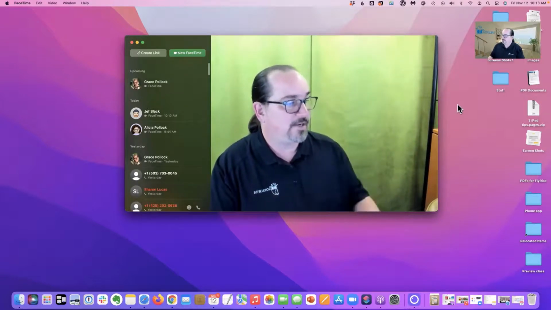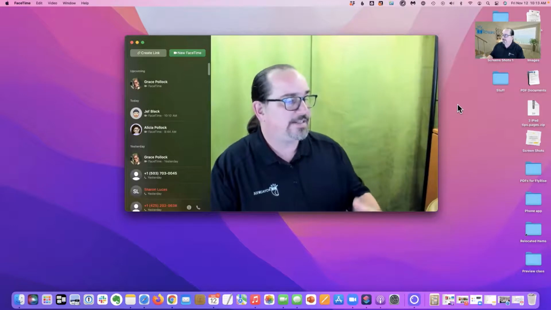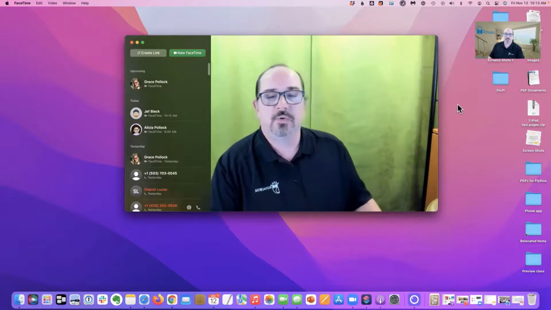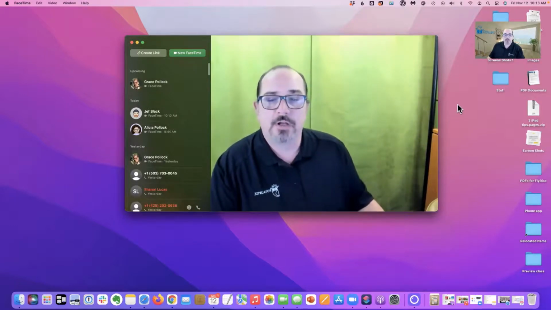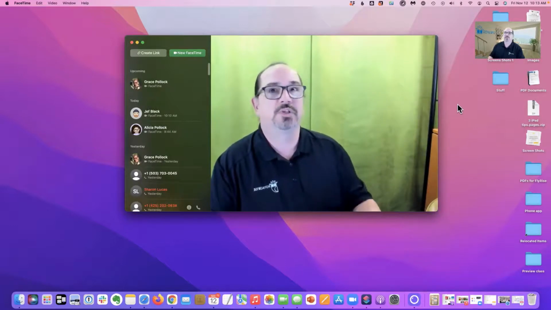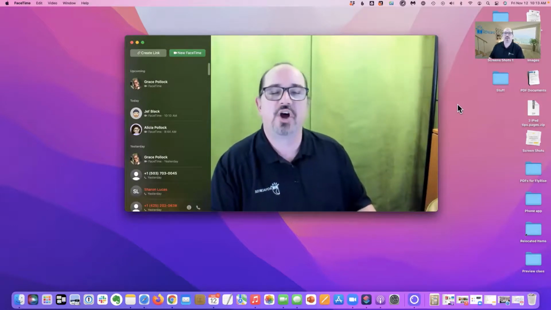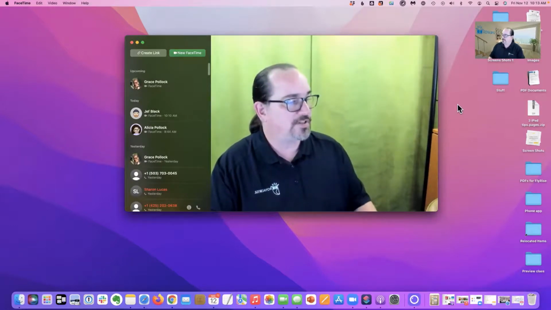Voice isolation mode, so it doesn't catch the background sounds, isolating the voice. Also, wide spectrum mode is a new thing where it's going to capture more sound, a wider spectrum of sound. And they say this is great for music lessons. We've always struggled in Zoom with trying to play music with other people, or hearing the subtlety of certain things. Does that cut the mic off or leave it on? But wide spectrum mode is coming in.